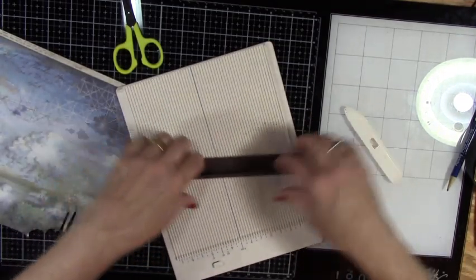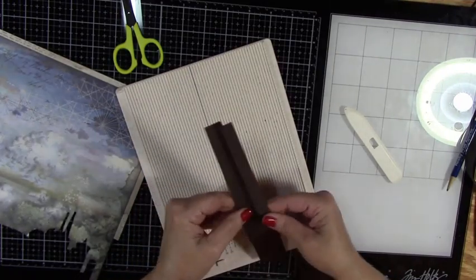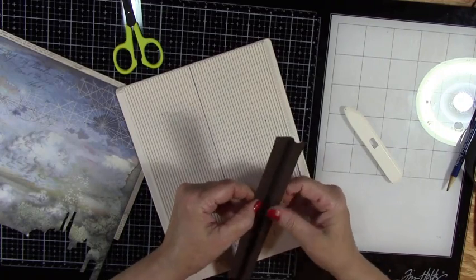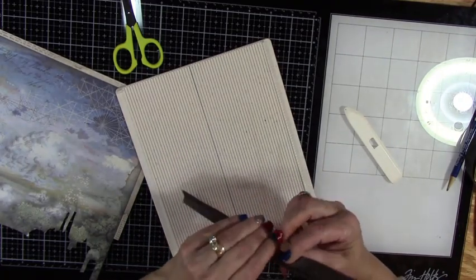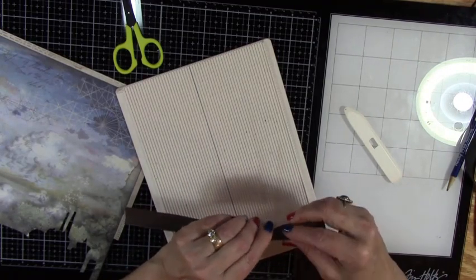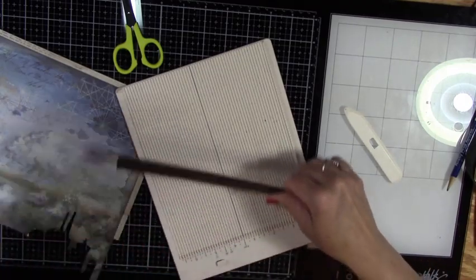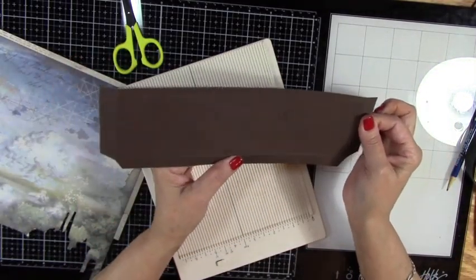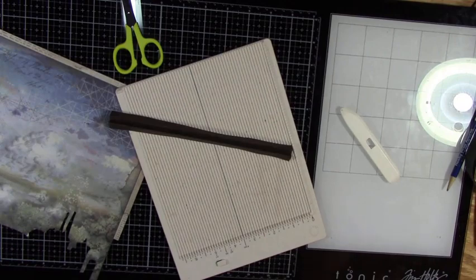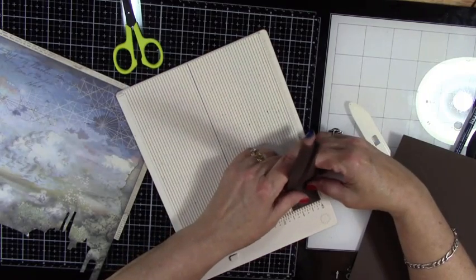So I'm making an accordion. There we go. And then this gets folded. Like that. There. So actually, I'm going to cut these 3 off. Now, is this long enough? No, I will have to. Yeah, I'll cut. Let's see. How wide is this? This is 1.5 inches wide.